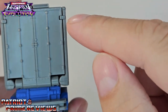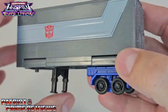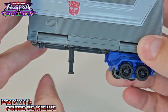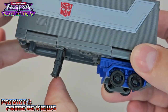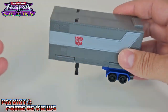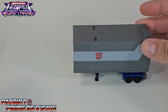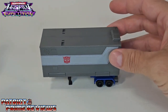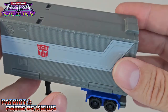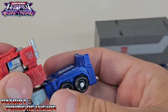Even here on the back, you've got the door decal details. Looks really, really good. Got little stabilizers that pop out, just like all the Earthrise trailers. I miss the swing out arms. I felt that they had more stability because, you know, you move this thing slightly, it's going to collapse, though this one's not as bad as Earthrise. You move Earthrise like that, it falls right over.